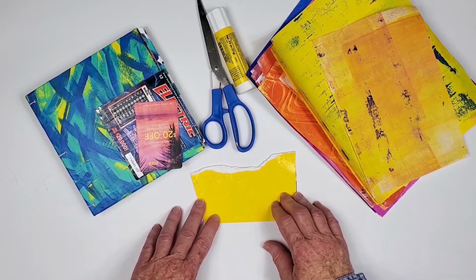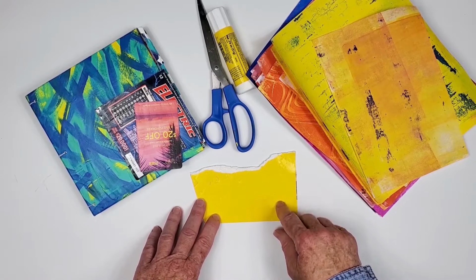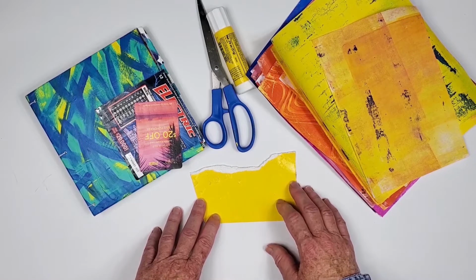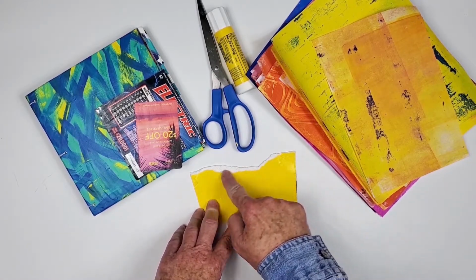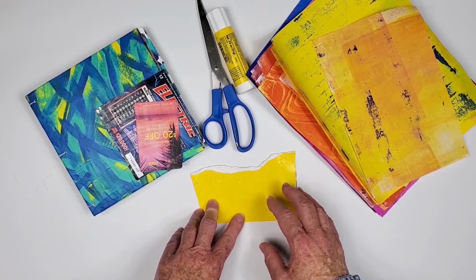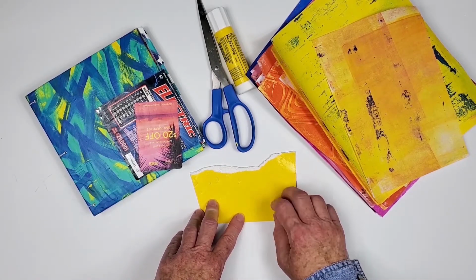Besides inspiring the color contrast of this collage, this yellow piece of paper inspired the design. To me, it looks like part of a landscape with this torn edge right here. I thought it'd be fun to create an abstract landscape collage.